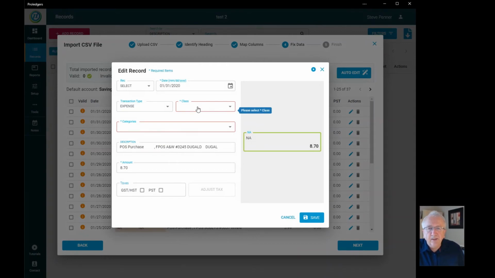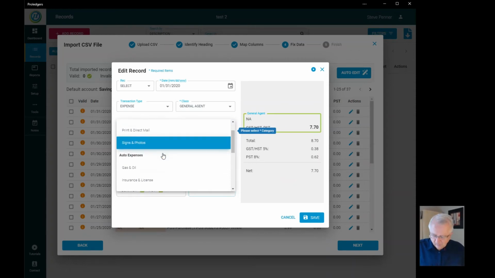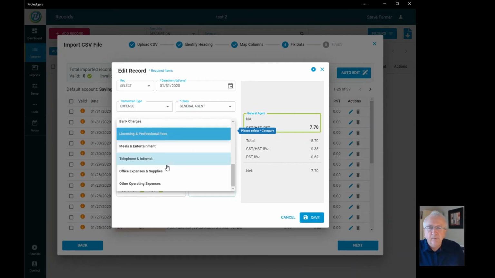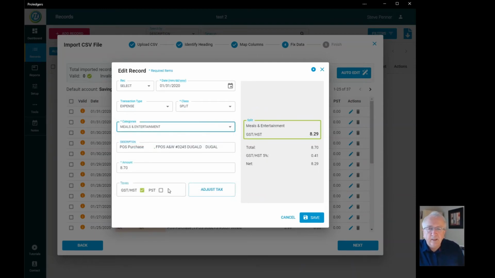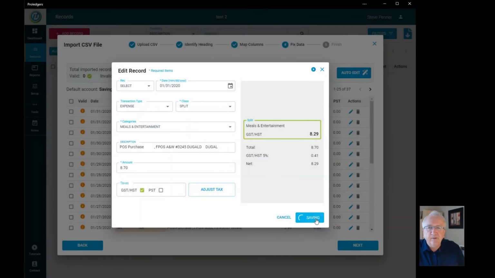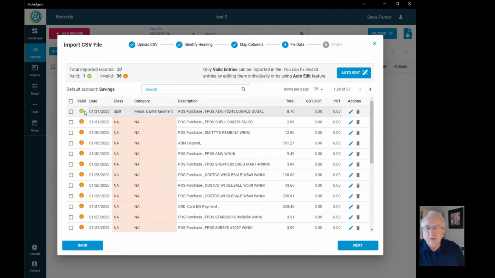I can finish this entry in one of 2 ways. I can simply go in here and say, okay, this is A&W, so I'm going to call it an expense for business, and it's going to be entertainment and meals. If there's a tax, I'll adjust the tax amount, and then I'll save it. And you see now there's a check mark there.